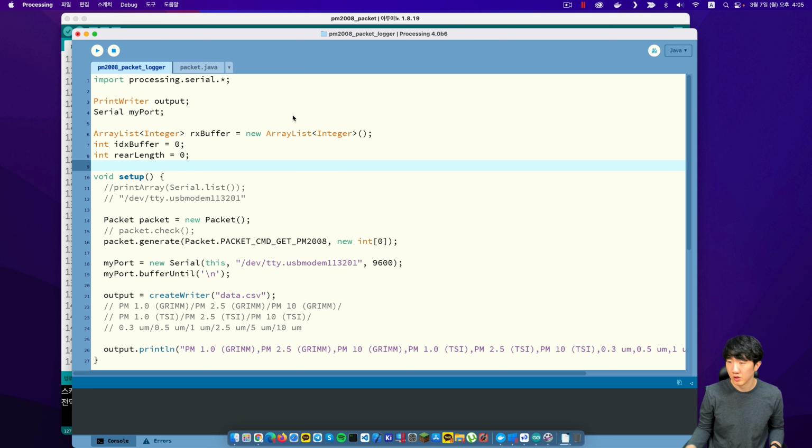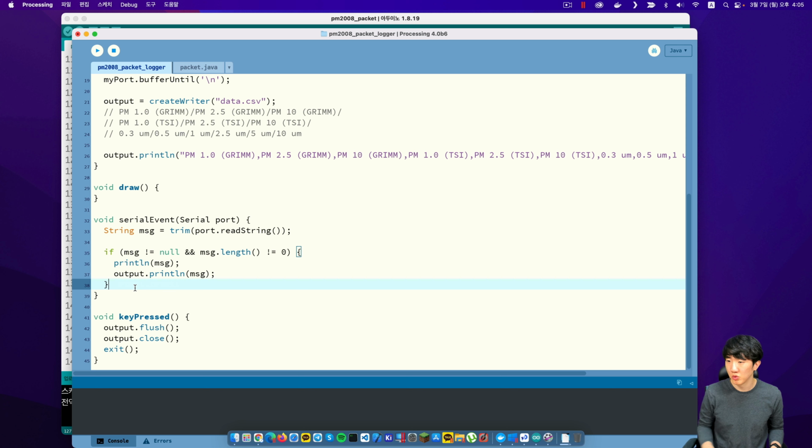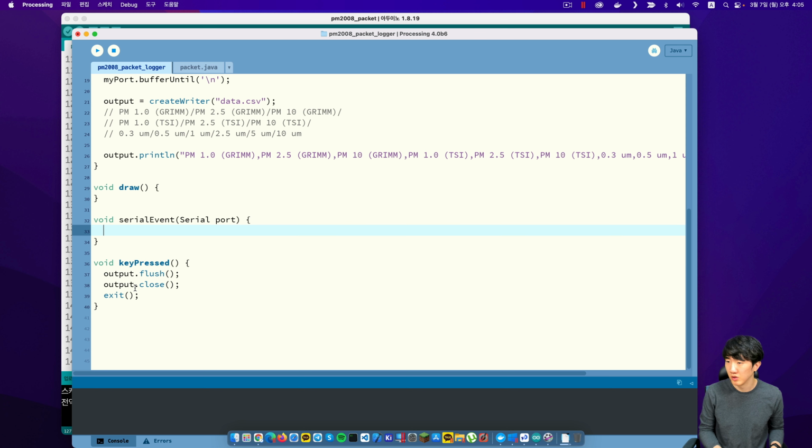First, we will indicate the position of the array list buffer, then specify the length-related variables for the incoming data. I will remove the serial event section and eliminate these elements, setting it to loop infinitely while the port variable is greater than 0. This is a crucial step in ensuring that the system operates continuously without interruption.